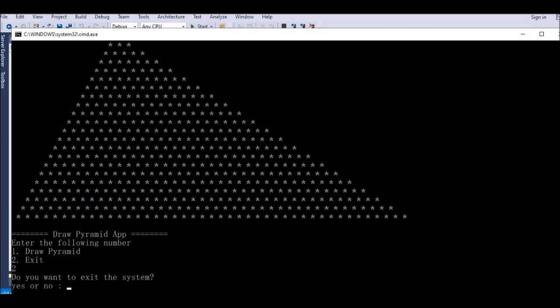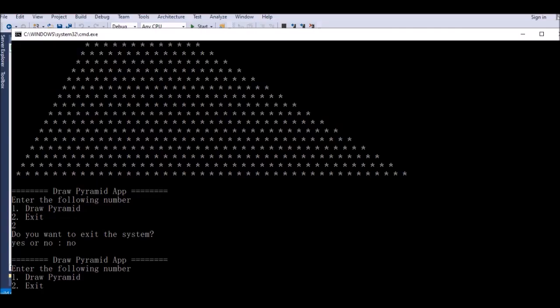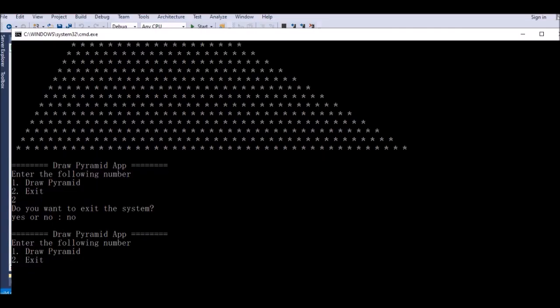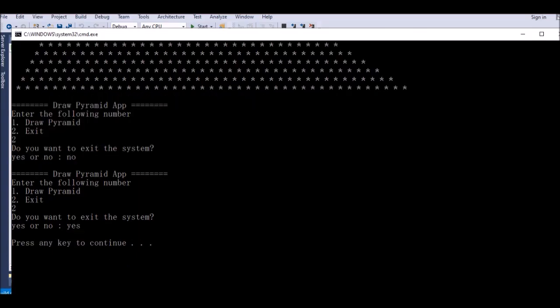The program said, do you want to exit the system? Yes or no. For example, I put no. So the program will continue to draw the pyramid. So that's why it shows the menu, right? So I put the number 2 again, and now this time I put yes. So now the program will end.